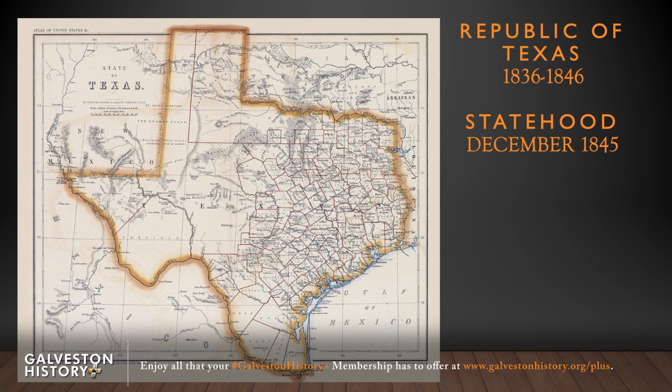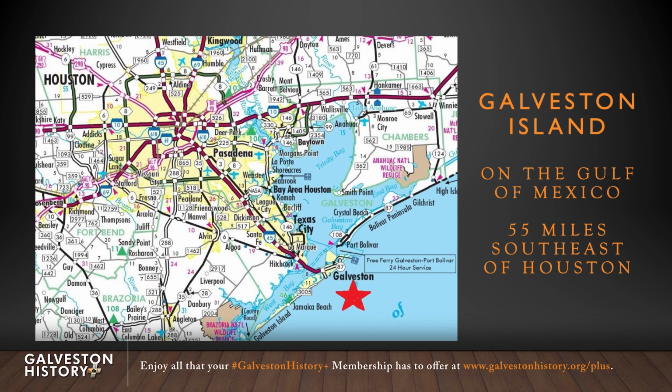You could see on the map, the Gulf of Mexico, and the little blue lines near the bottom is where Galveston is located. But now we're going to take a closer look at Galveston. Here is Galveston. The star is almost larger than our little city. That little strip of land near the star that says Galveston is about 27 miles long, and at its deepest point, about 3.5 miles.